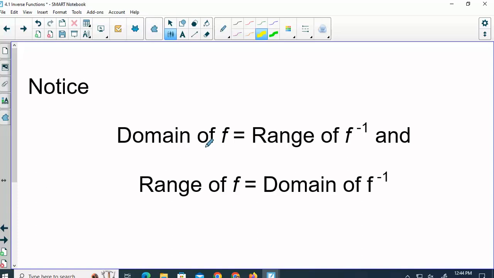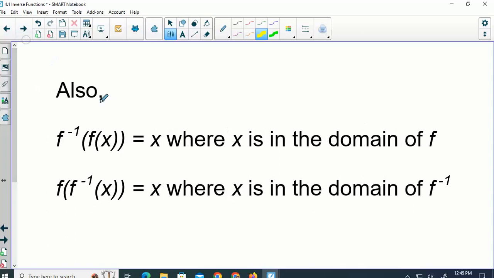The other thing I kind of already said: if you do both the function and the operation, they cancel each other out. So the function and the inverse cancel each other. When you compose a function and its inverse, they essentially just cancel. Those f's would drop out and you get what you started with. So if they're inverses, when we compose them, we just get x.